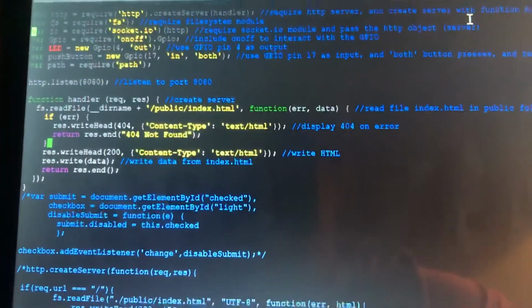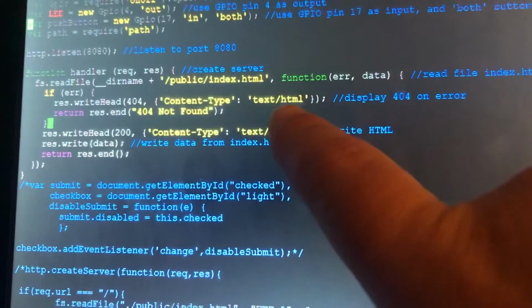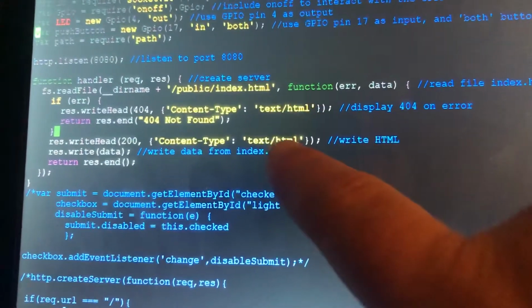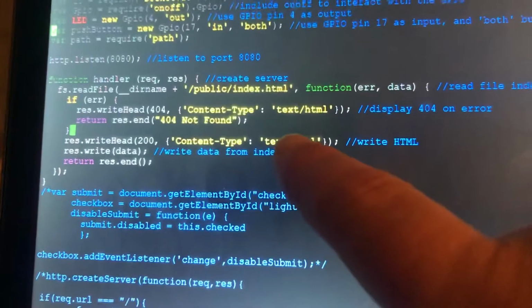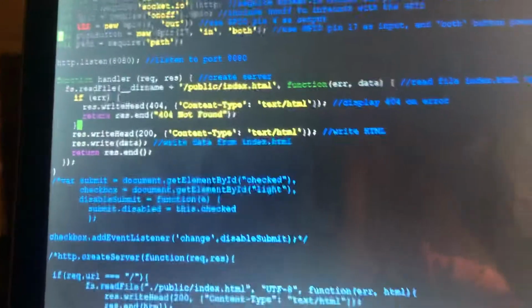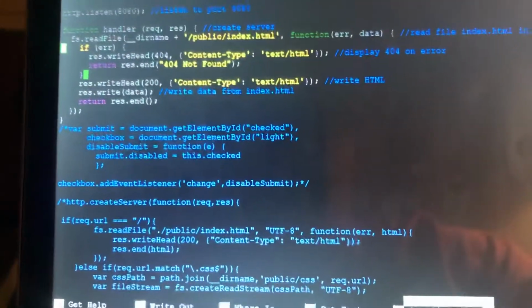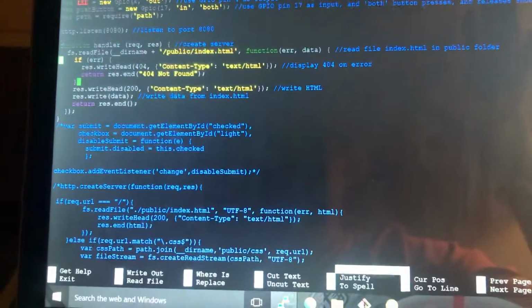Okay, here it is. I've got a lot commented out because I've been trying lots of different things. Here, when it requests the handler, it's requesting the HTML file and giving an error if it can't find it. Then I tried doing another set like this with the CSS file, but I can't get it to work. I actually found something that did make it work, but it made my button stop working. So I'm still working on that, but I'm probably just going to make the CSS inline.